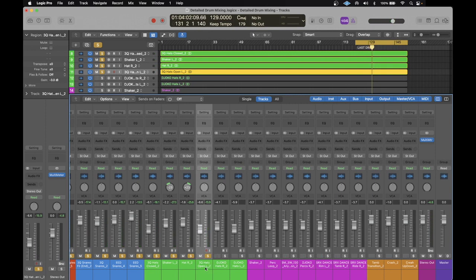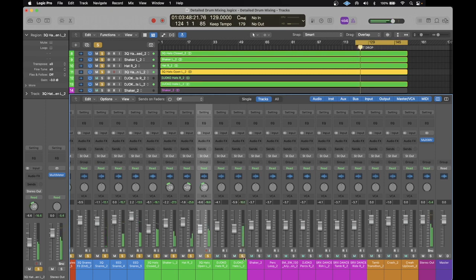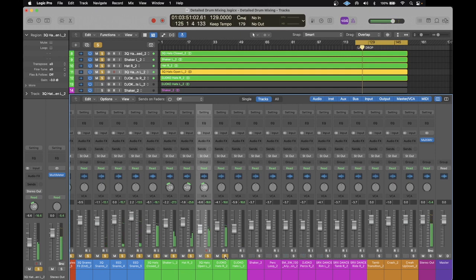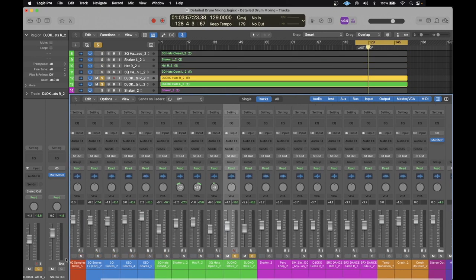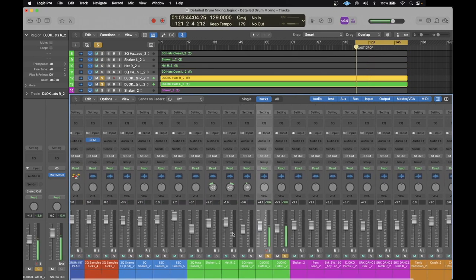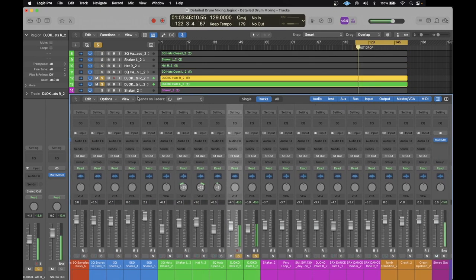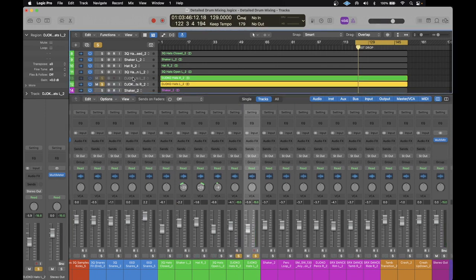Now we can see that this track is labelled open hats left, or L, but we can see from the audio file that it's quite right heavy. We see we have these Joko hats here. Let's just listen to these on their own. And here we can see we have a left and a right.